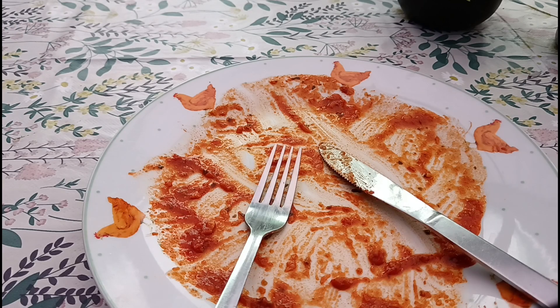This is the Garlic Chicken Balti and it did say 'new' on it — I'm not sure if they all just say new. I've not seen anyone review it and it sounded right up my street. Honestly, thoroughly, thoroughly enjoyed it. Obviously you can have it as part of the deal — the two mains and two sides — I think it was 10 quid. I just bought it for a fiver on its own because I was none the wiser, I didn't know it was a deal. But yeah, I'll definitely be going back to try some more of these because honestly, these are spot on — proper, proper tasty.